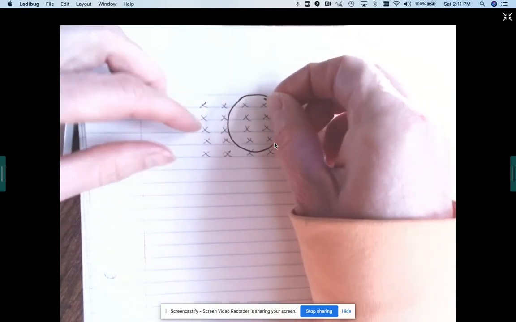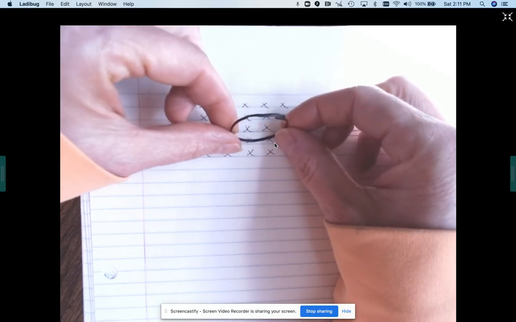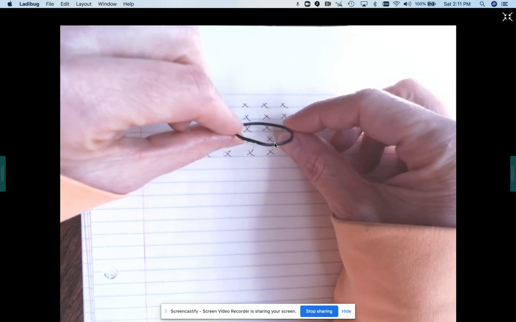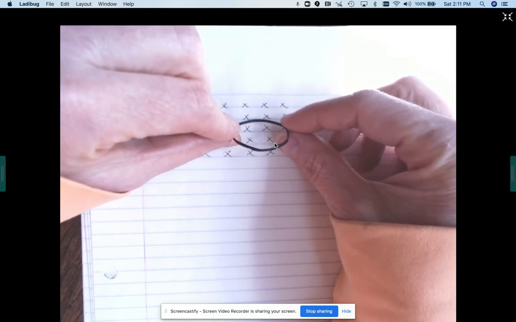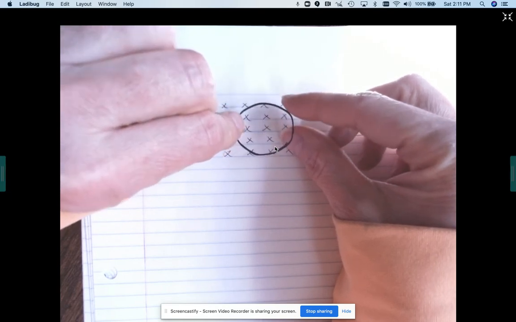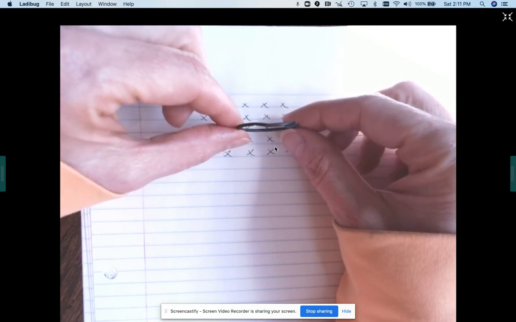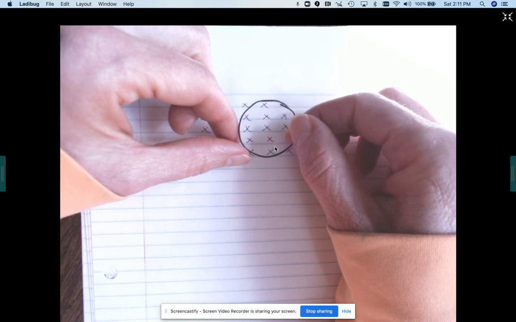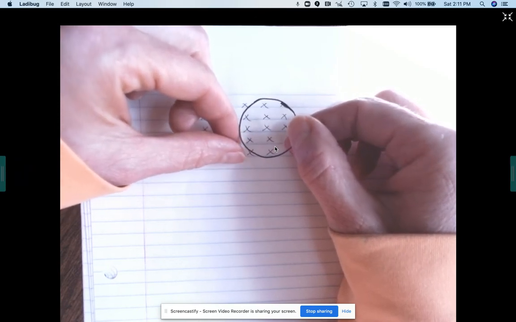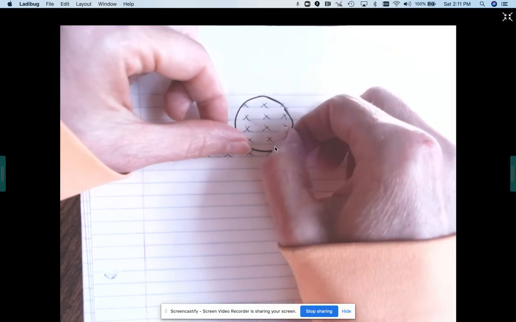If I try to keep the area the same, here we get sort of maximum. If I start rotating the loop, now we don't see any lines going through it. I can keep going, and now you'll see a few lines going through it, like I see 4 right there. Then we can get to our maximum lines like that. And if I rotate it back up, the number of lines passing through the loop would go to 0, and then I can see it going back the other way. So if we want to calculate the magnetic flux through this loop, it depends on how the loop is oriented relative to the magnetic field.